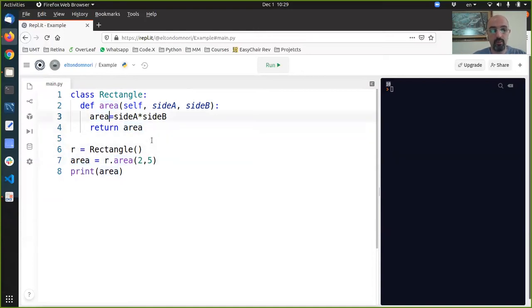So even though the names are the same, these two variables are completely different. This is a variable inside the method, which is private for the method, and this is the variable for our application. I discourage the usage of the same name because it might be confusing, but it brings no problem while programming.